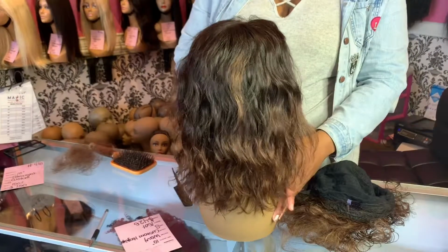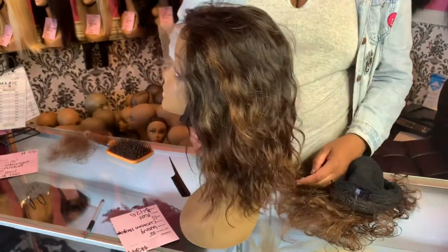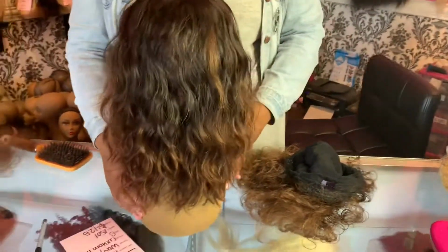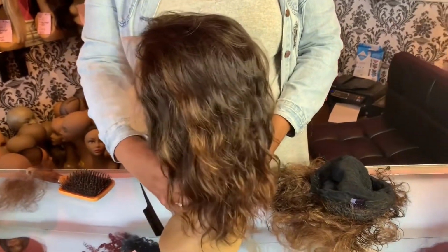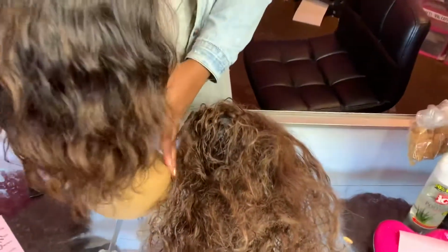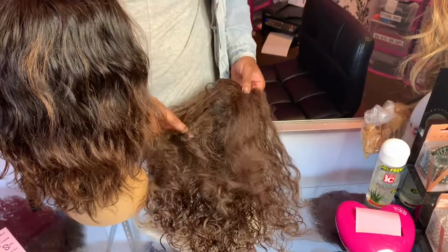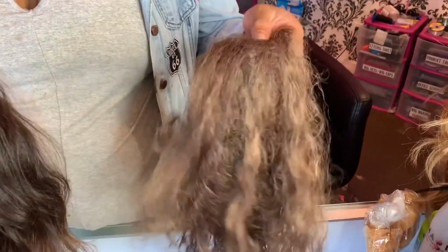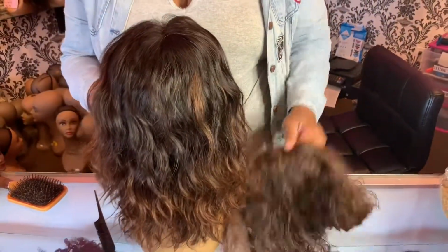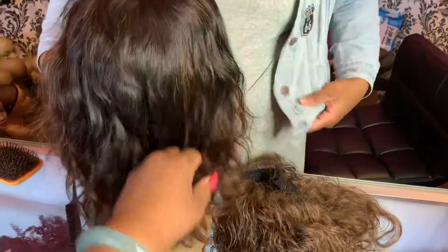So it definitely does make a difference in where you get your unit from and the quality of the unit. Yes, these units look beautiful when they're displayed, but after you wash them or wear them out a little, they might end up looking like this from some other companies. So you definitely are getting what you paid for. Be wary when companies are selling what they say is human hair and high quality wigs, because they're not going to last you. Cap construction is important.